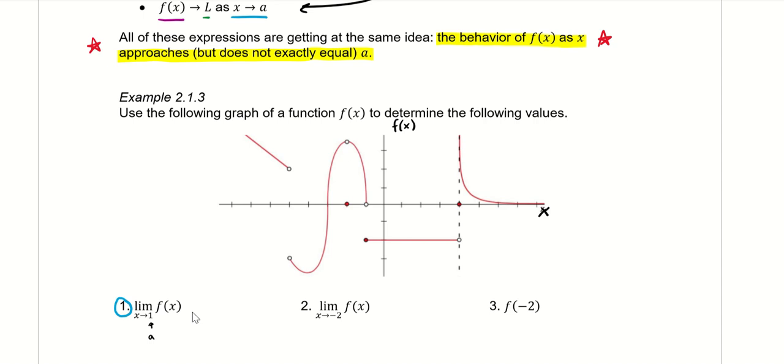Near x equals 1. So I'm going to go up to my graph here, my picture, and again, my x values are along my x-axis, and in terms of what this picture represents, each of these tick marks is a unit. So x equals 1 is this unit, or this notch right here. Now, it's not super exciting what's going on with our function, because if we look at our function in this neighborhood, our function's just this little straight line down here. But in terms of figuring out the limit, that's actually nice and easy, because if we look at this function, and actually I am going to draw a little box around here. This is like the neighborhood of x equals 1.